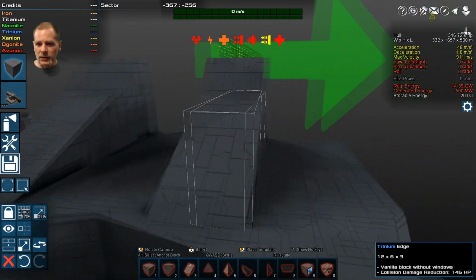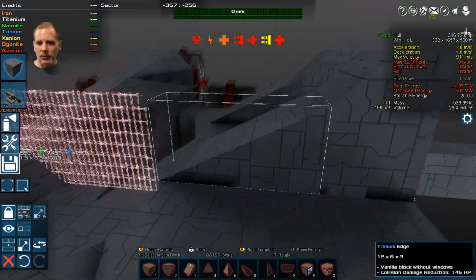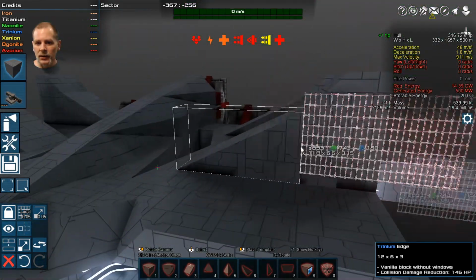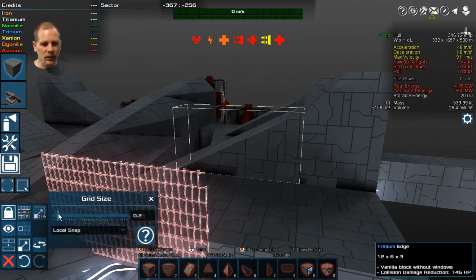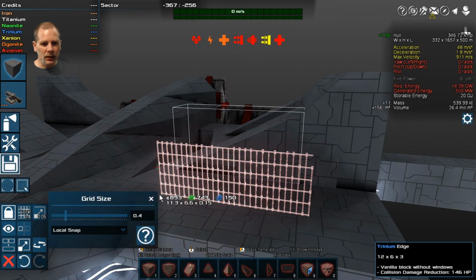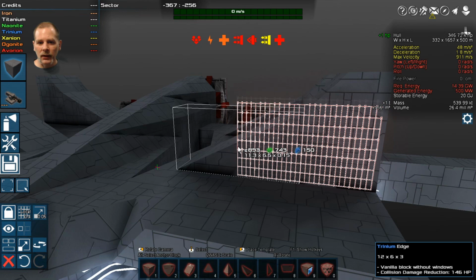Oh, you know what? I need to select which one of these is the mounting point, right? So yeah, we can take our lights and we're going to go like this too. So we're going to try to keep them on the same grid. Yeah, there we go. And we can put these like this.